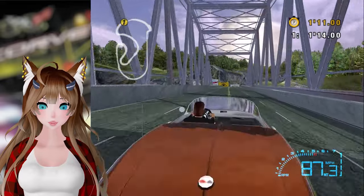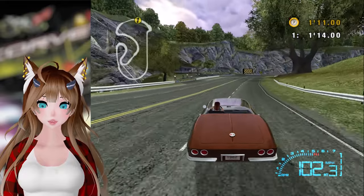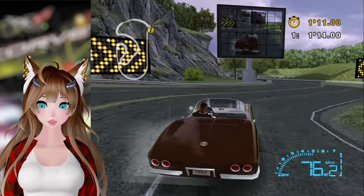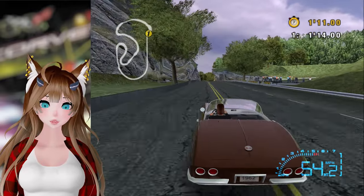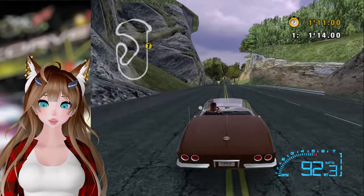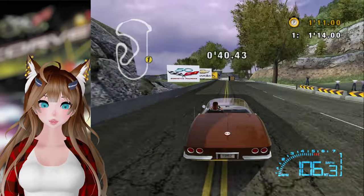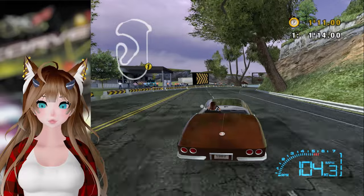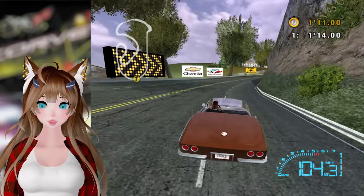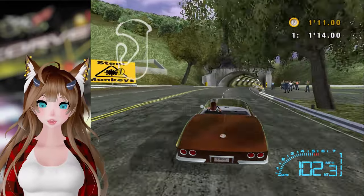There's the gauges for this — the gauges for the C5 Corvette, but I'll have more opportunities to do that in the future. You'll just have to watch out for when I actually do more C5 racing, I guess. I don't know why the timer says 111 but the lap says 114. I don't know how that works. It's showing me times, but it's not showing me a current time of how long this lap is taking, oddly enough.